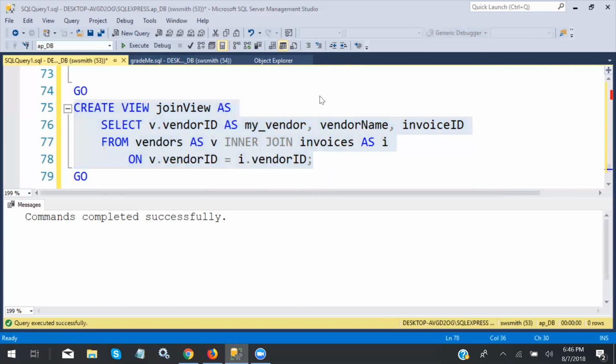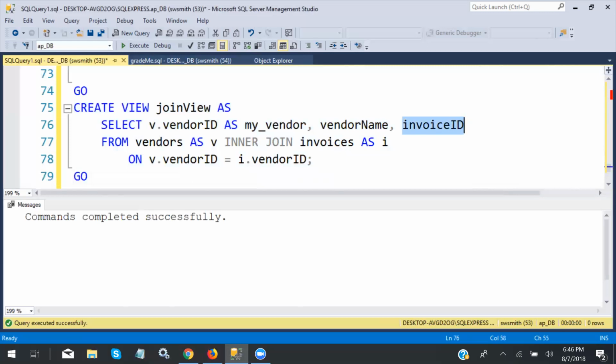Now, can I change the invoice ID, for example, where the vendor ID is equal to 4 or something like that?